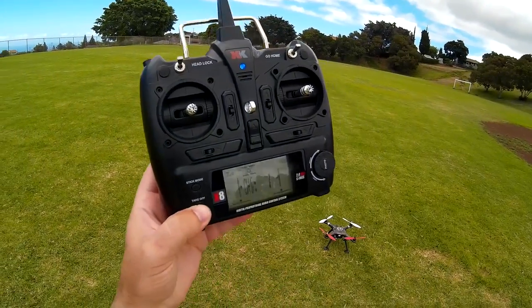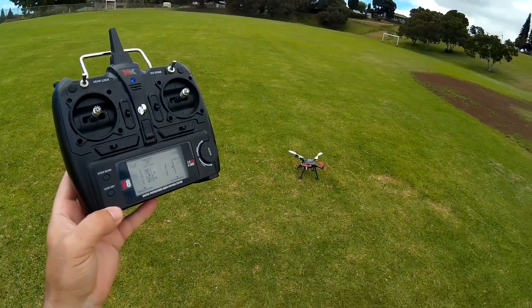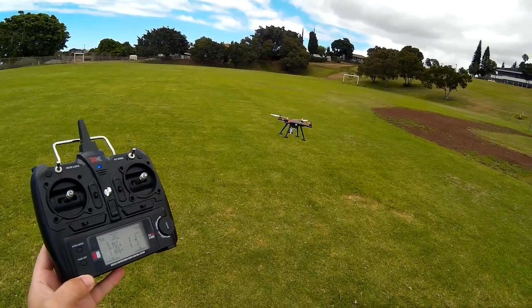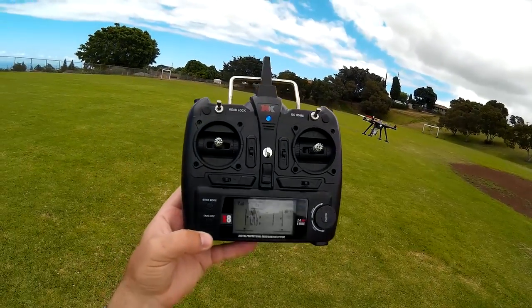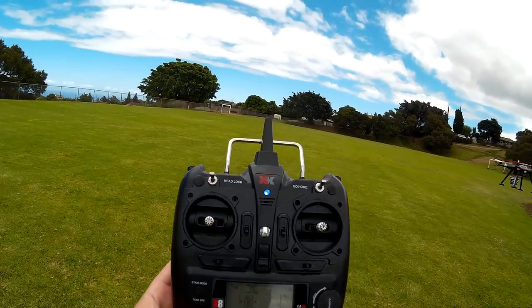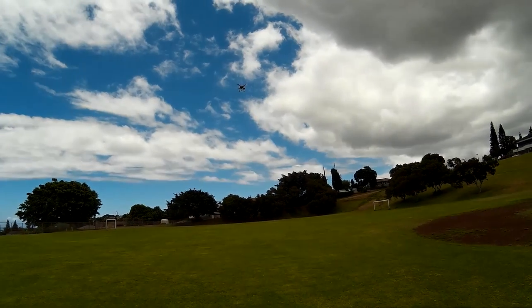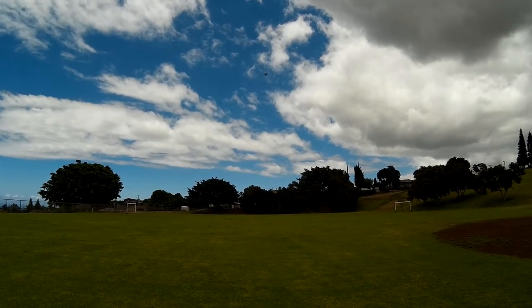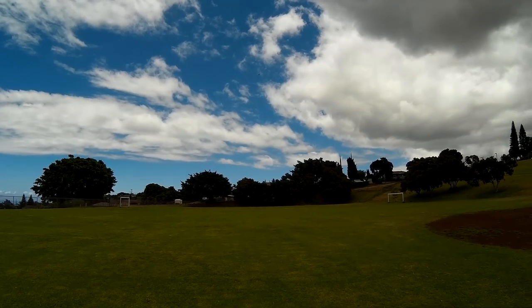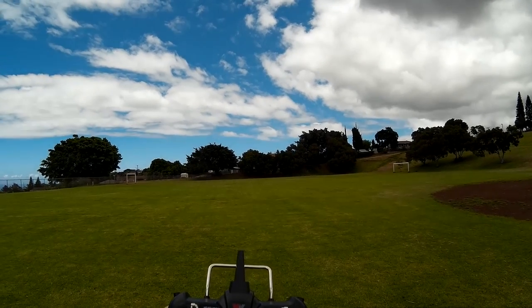Just auto takeoff. You just hold this button down. There it goes. So it gets hovering about 6 feet. And let's do a range test. Pretty far. Quarter mile.